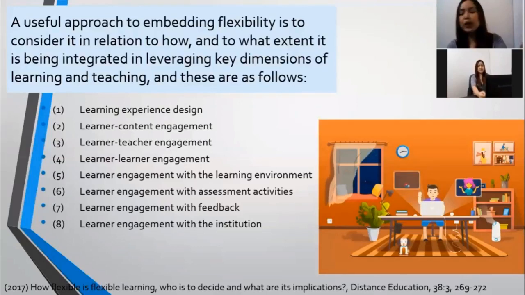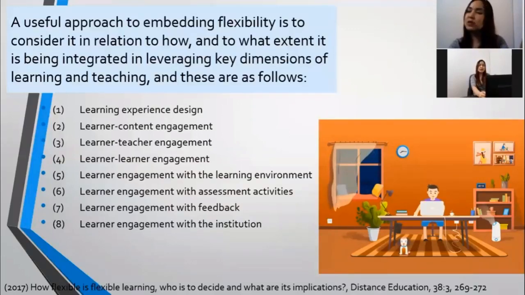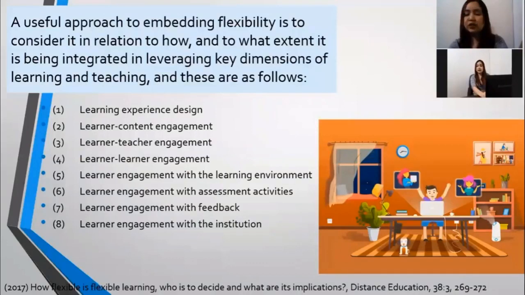This is about choice learners have in relation to mode and method of their engagement and interaction with their peers in small and large groups and in offline and online educational settings.